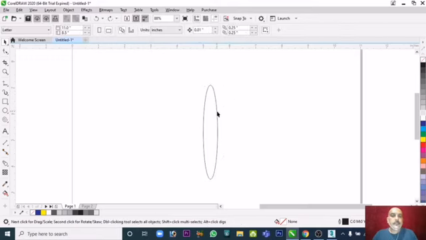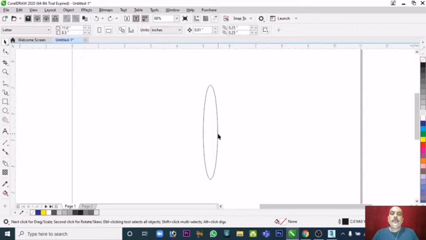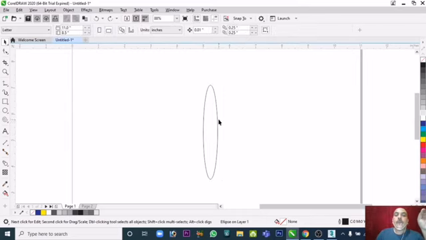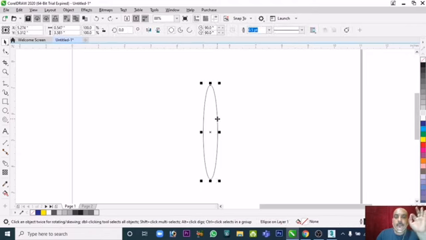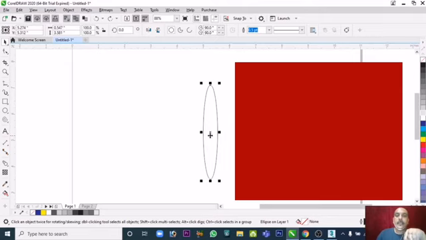So here this shape is a circle, actually now an elliptical shape. Now I click once and again click one more time, so it will give you the rotation handle, skew handle, as well as a registration point. So remember this: in CorelDRAW, when you click on any object once, it will activate the transform handles. These all are control handles of transform. And here is one cross symbol.